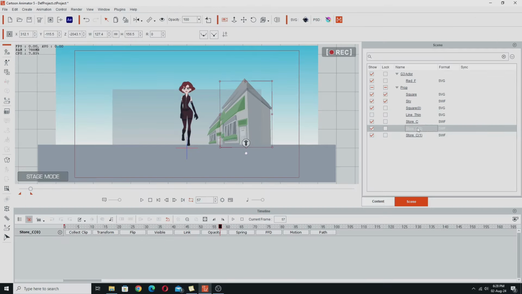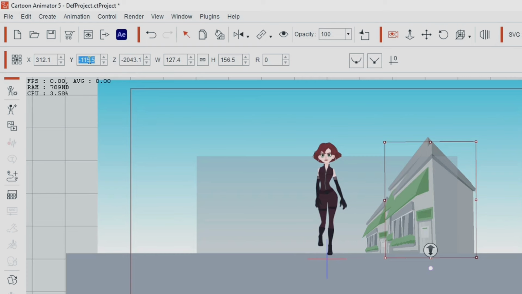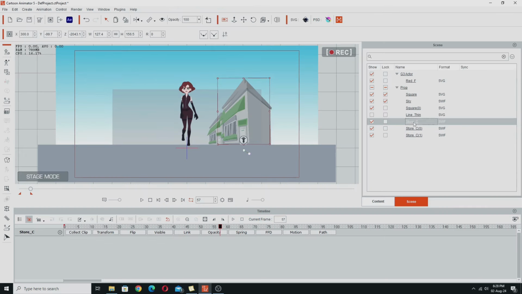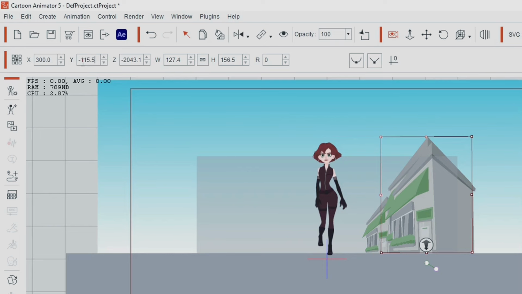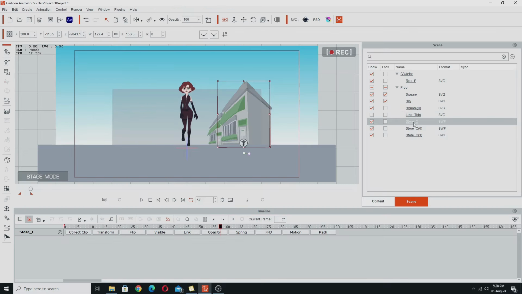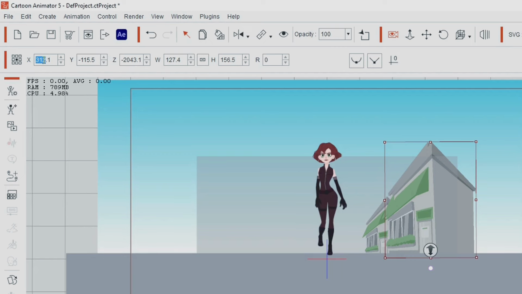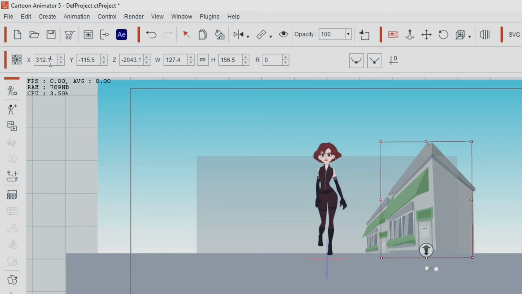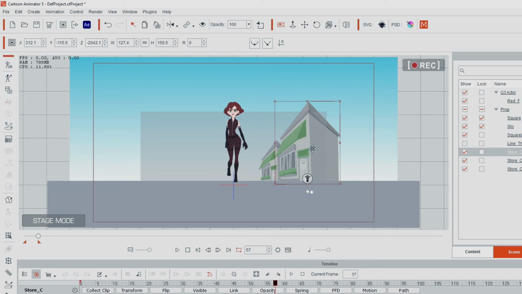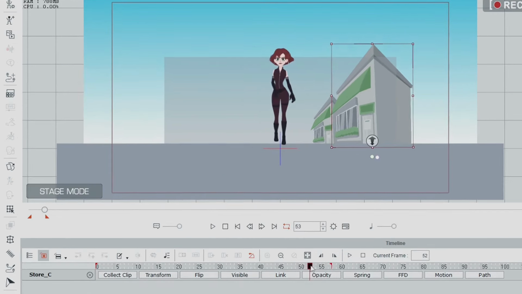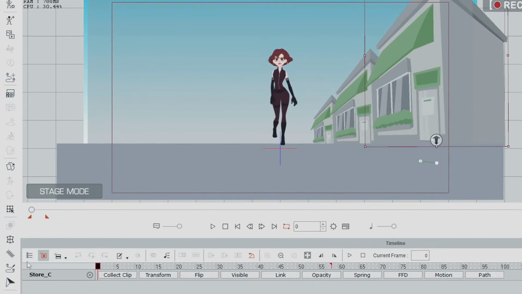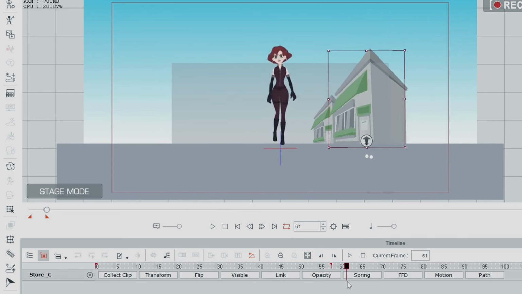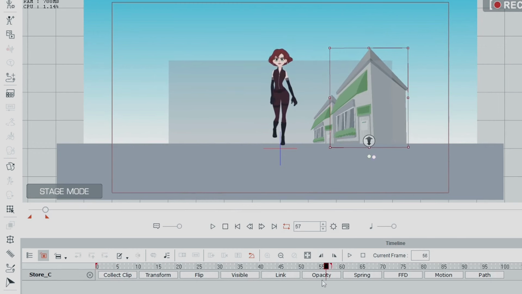Now we'll go to the second one again and copy the y coordinate, copy that into our first one, paste and hit enter, and we'll go back. Second one, copy our x coordinate, Control C, back to the first one, paste the x coordinate and hit enter, and you'll see now our first building is now perfectly aligned with the second one. So if we move that, you'll see that perfectly lines up on the last frame of our animation where the loop starts.